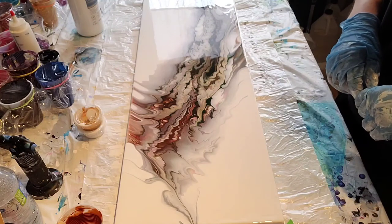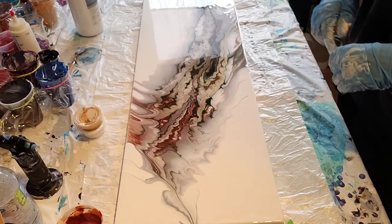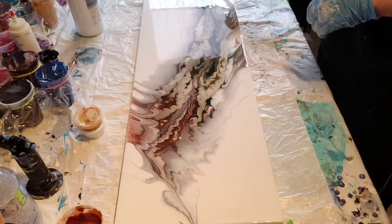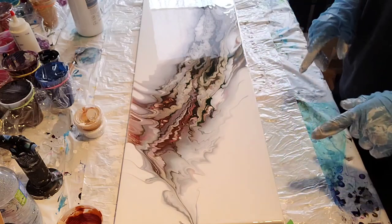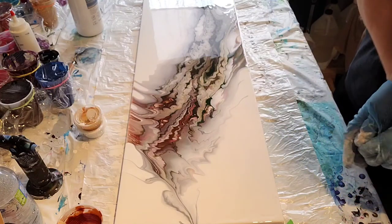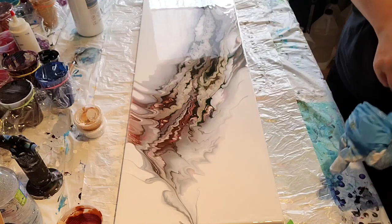I love this. So what I'm going to do is let this develop a little bit. You can see these cells happening here. They're really pretty, and we'll see what we get for cells as they develop. And so I'm gonna put you on pause for a couple minutes and I will bring you down for a close-up.